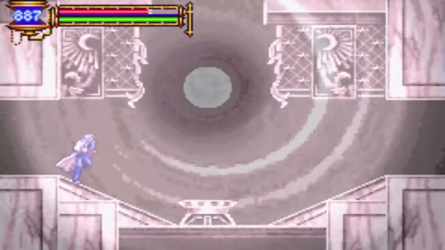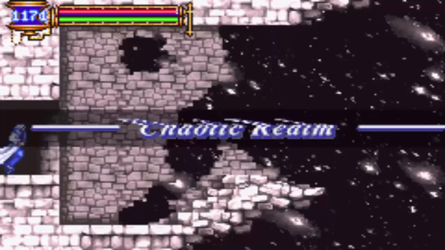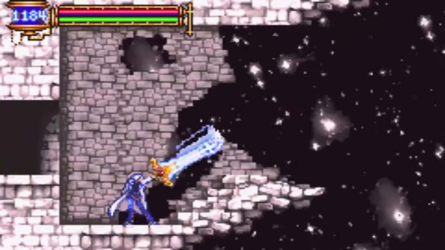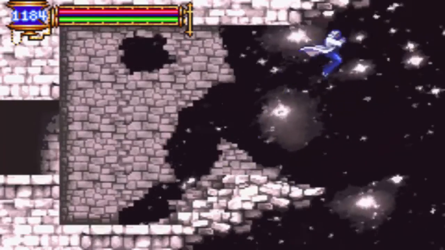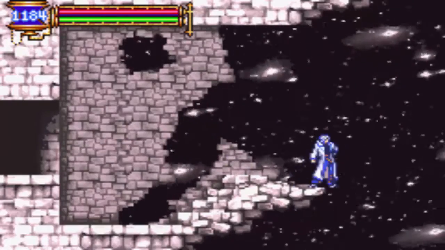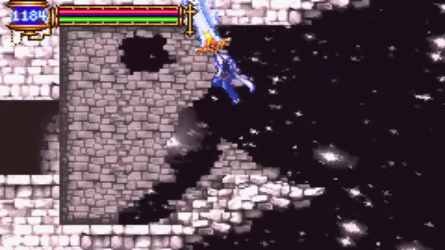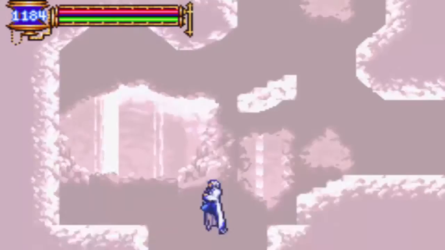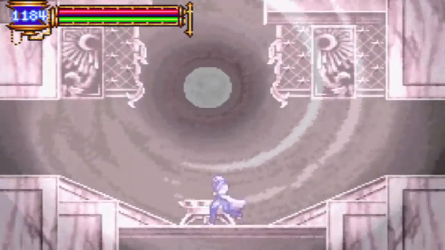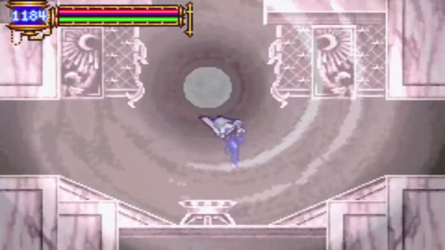So moving right along, just come on over this way. So this is the chaotic realm. And this looks crazy right here. Yeah. So, the map is not going to be of any help. I did not mean to do that. We don't want to go back, okay?